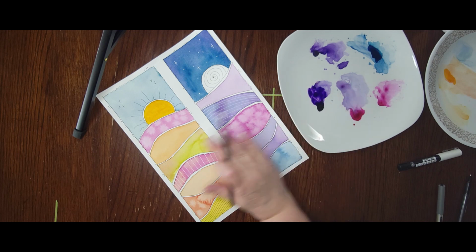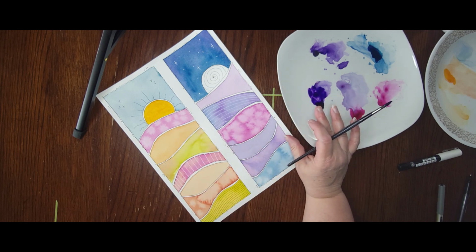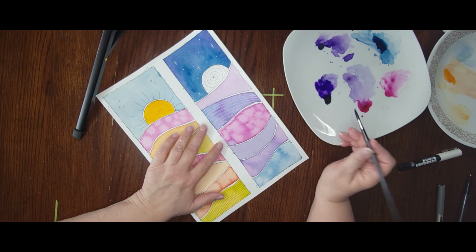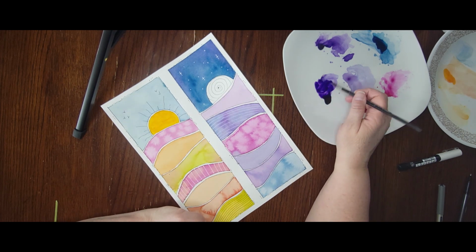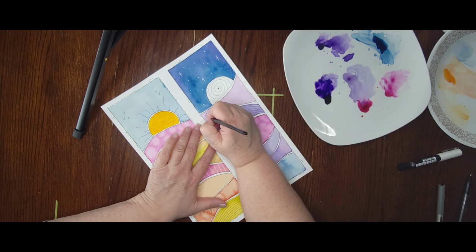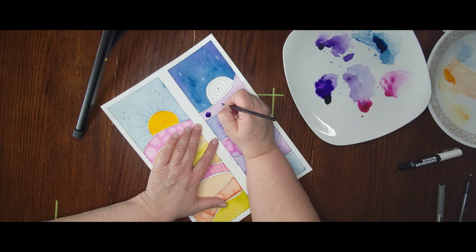If you drag your hand through some wet paint at this point, there's really not a whole lot you can do to fix it. So I'm going to try and be careful. So I added a little bit of water to this purple on my plate that was drying, the dark purple. And I am just going to make some big circles in this top one.